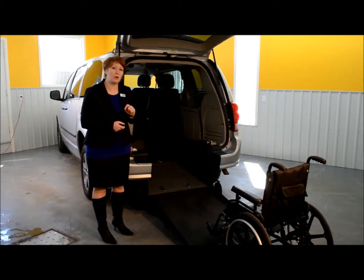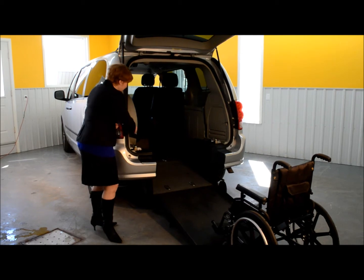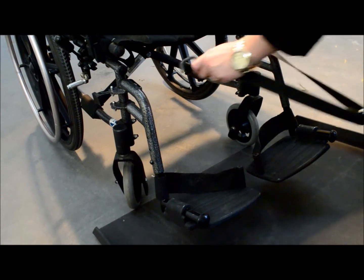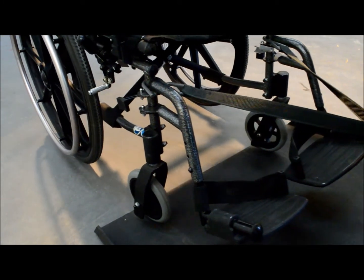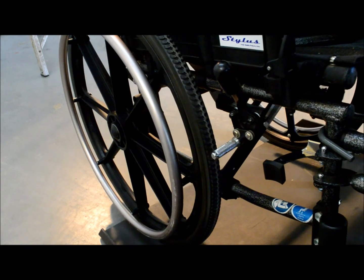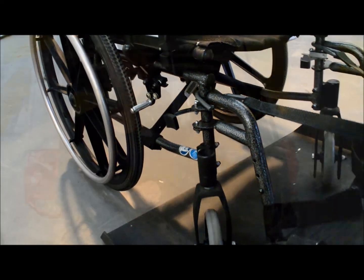So how does the Power Pull work? Well, first, obviously open your door and your ramp, and then pick up the hooks and position the wheelchair in front of the ramp. Place the hooks on the front of the wheelchair, and then press and hold the in button, and watch as the Power Pull pulls the wheelchair up into the vehicle. A nice feature of the Power Pull as well is that you can use it to repel the ramp as well as ascend the ramp.